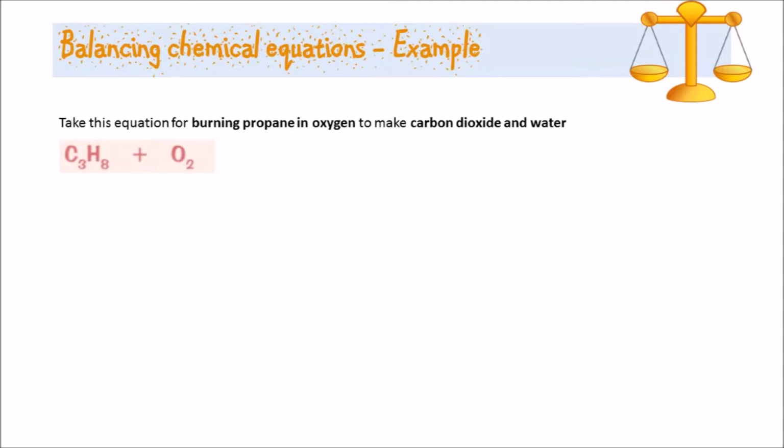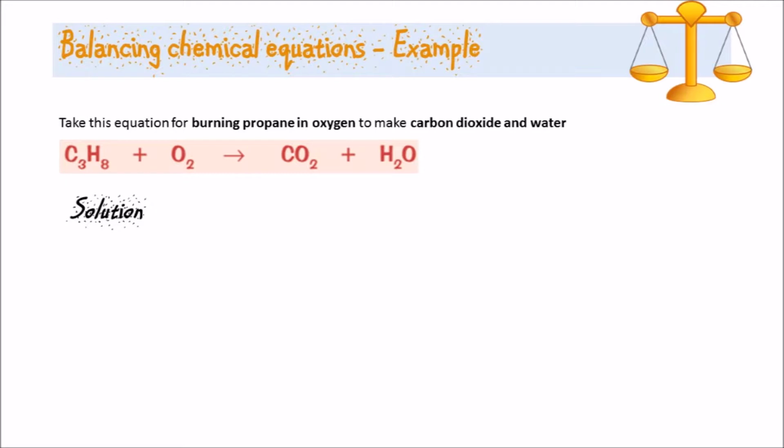So on the left hand side, as you can see, we have 3 atoms of carbon mixed with 8 atoms of hydrogen, plus 2 atoms of oxygen, which makes, as you see, CO2 plus H2O. Now, the very first thing we need to notice is the number of atoms we have on the left, which is obviously, just by looking at the figures, much bigger than the right.